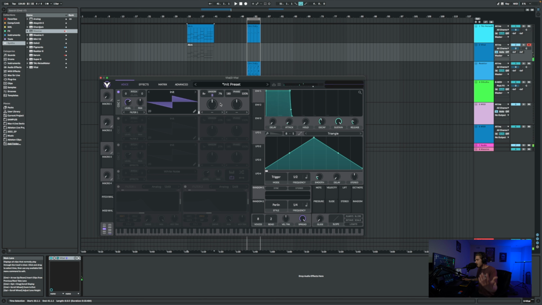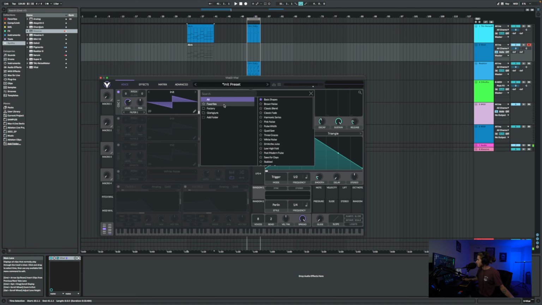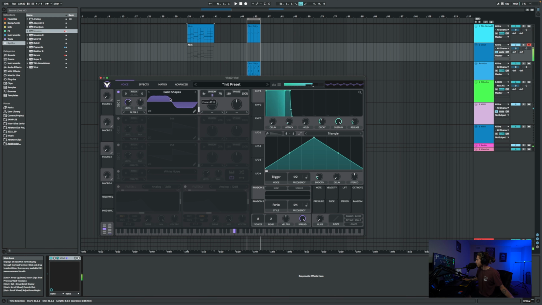And the Noisemaker plugin has unison. I don't like how it works, so I'm not even going to get to that. But you have your initial preset, then you can also jump in and do different kinds of wavetables. So if we just want to do basic shapes here, you can take it, go through all the basic synthesis shapes.